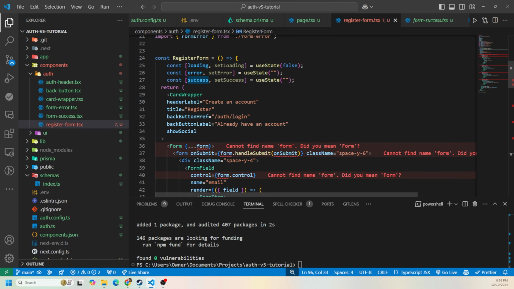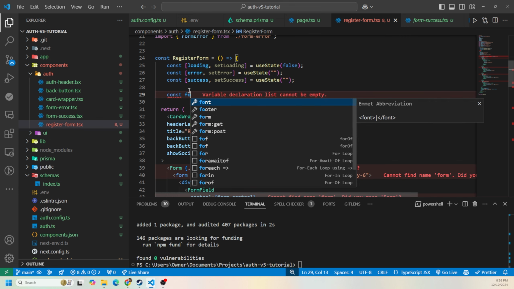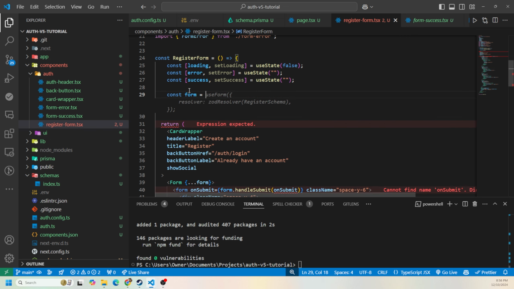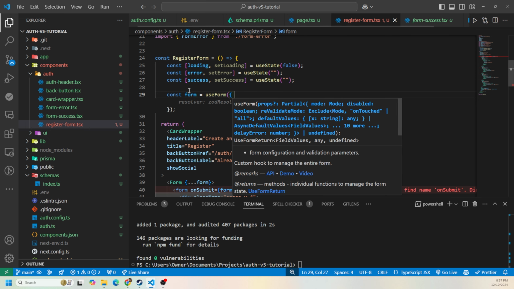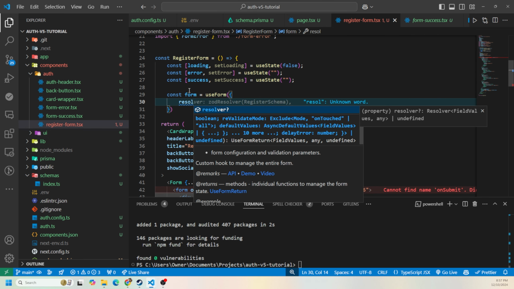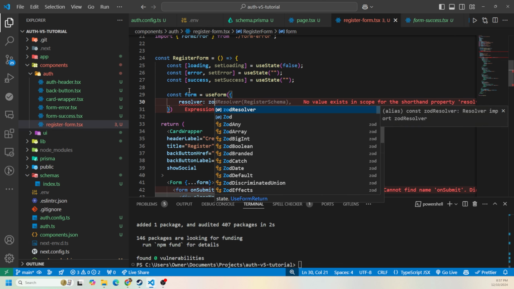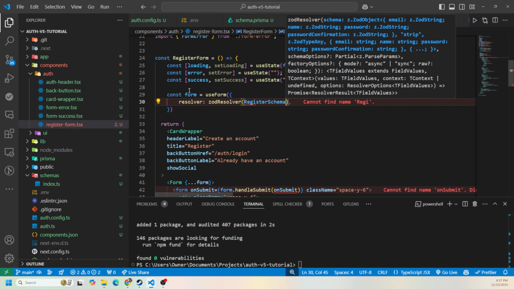We are also getting an error on the form. If you look at the documentation, you're going to understand why, but I already know what's going on. We're going to say const form equals the useForm hook. Inside of the useForm hook, we are going to have the resolver, which is going to be the zodResolver, and we're passing in the schema, the register schema.